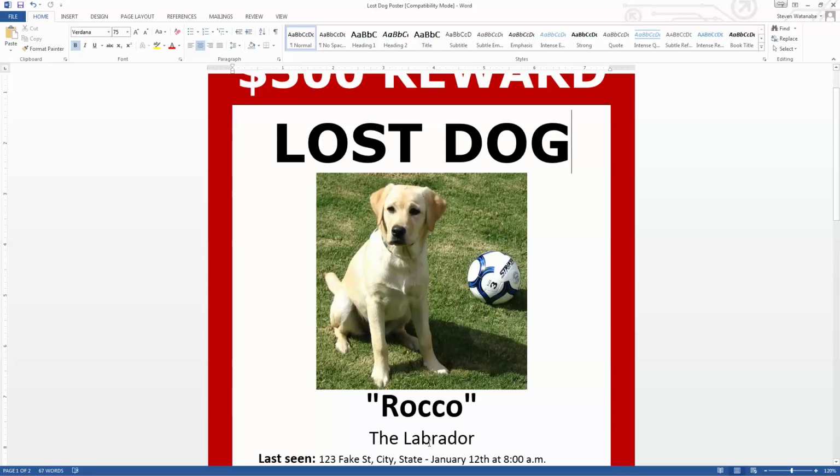Okay, we did put the breed down here. We put the name so that, if they see lost dog and they see Rocco, the name of the dog, they'll at least identify it. If they see that dog, they'll think, oh, that's Rocco, lost dog, I need to go back to that sign and get that number. Okay, so we want the image to be as large as possible, so they can at least identify the breed, the color, and things of that sort. So again, because we have these contrasts, it's important to get color printed flyers if you can.